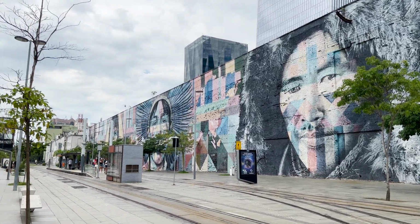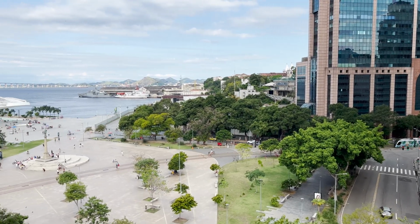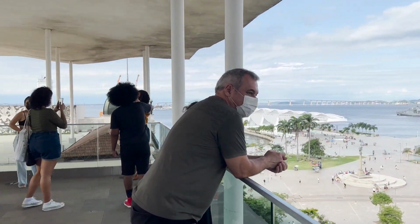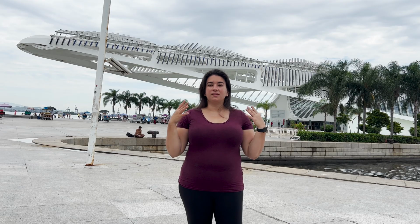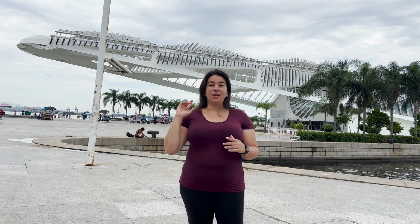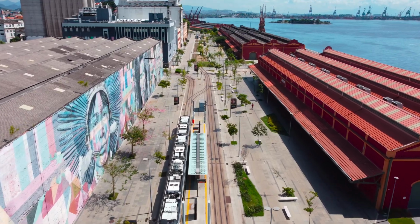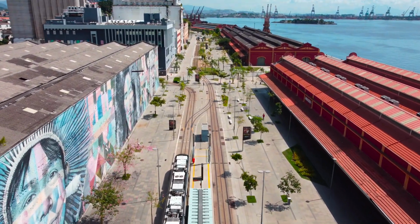And I just wanted to show you a little bit about how this area looks, what to expect, if it's safe to come here, what each of these attractions are, and the prices and hours finally. So let's check it out. I'm gonna start all the way down there with the Ferris wheel, and I'm gonna make my way back over here. So let's go over there and check it out.